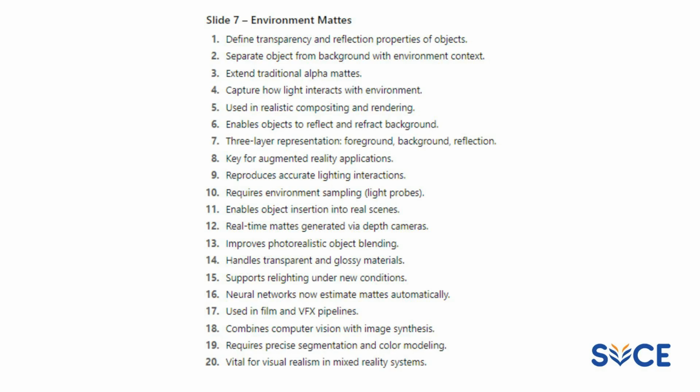Here, it is a three-layer representation. So basically, if you are given a picture in a 2D graph, there are three layers of the perception or representation of that particular 2D graph. The first one is the foreground that we see in the frontal view, and the second one is the background that we see behind the foreground. Next is the reflections.